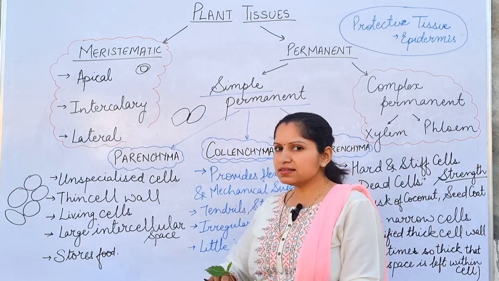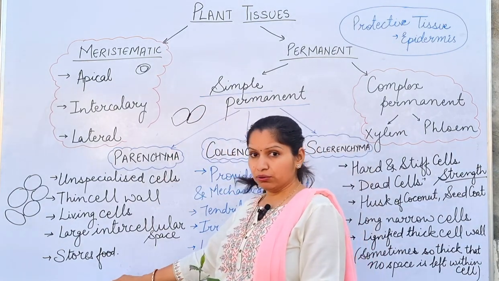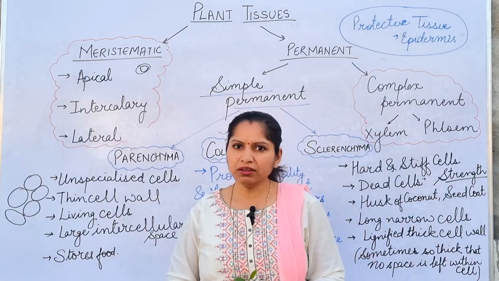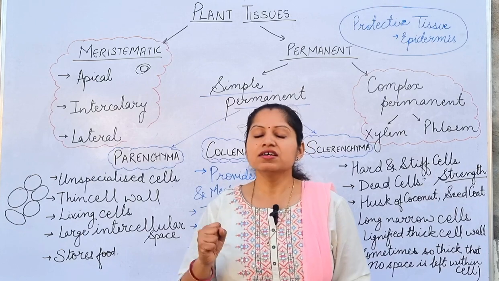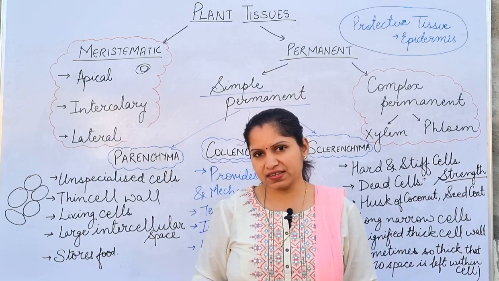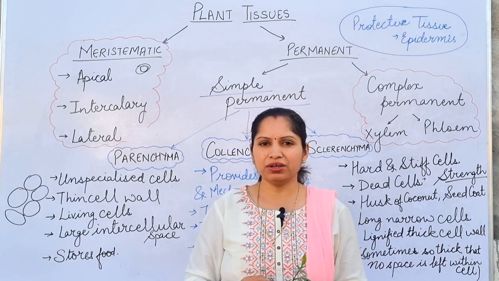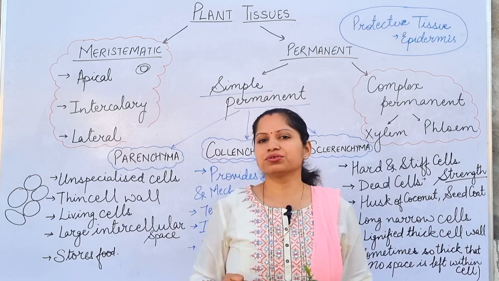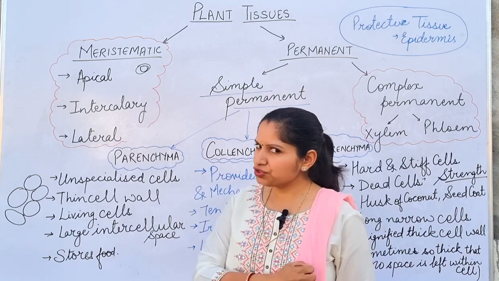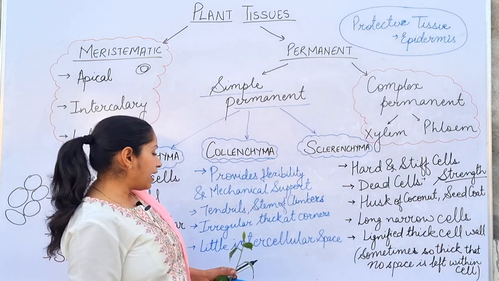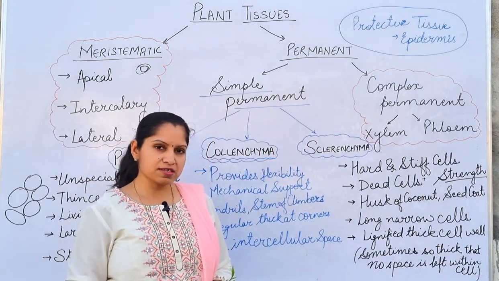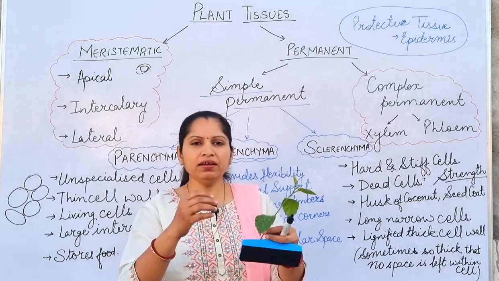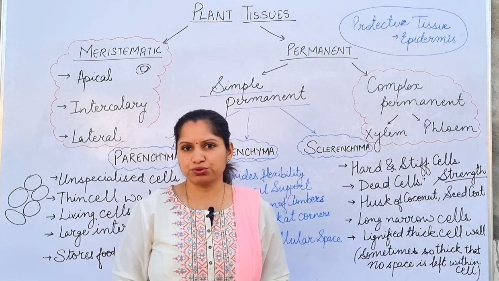Okay, they still have the deposition of cellulose only. They have the cell wall made up of cellulose only, but that is thick at the corners. That increases the strength of these cells. So they are very closely packed to each other and can easily stay together, so as to provide the mechanical strength to the plant. And they have very little intercellular space. Okay, because if they are close together, they will be providing that support to the plant.